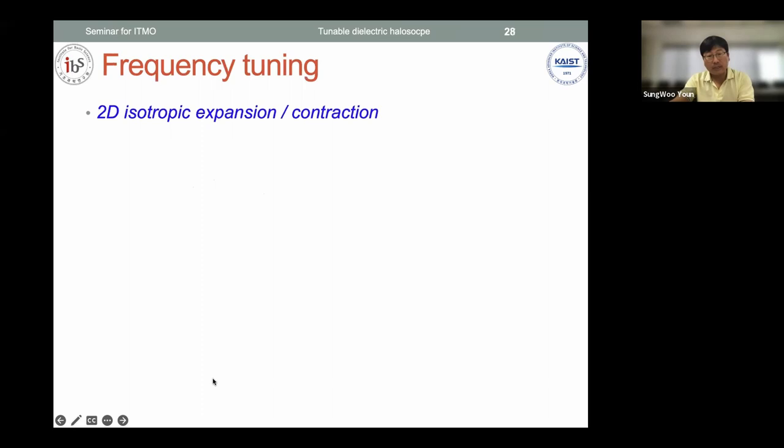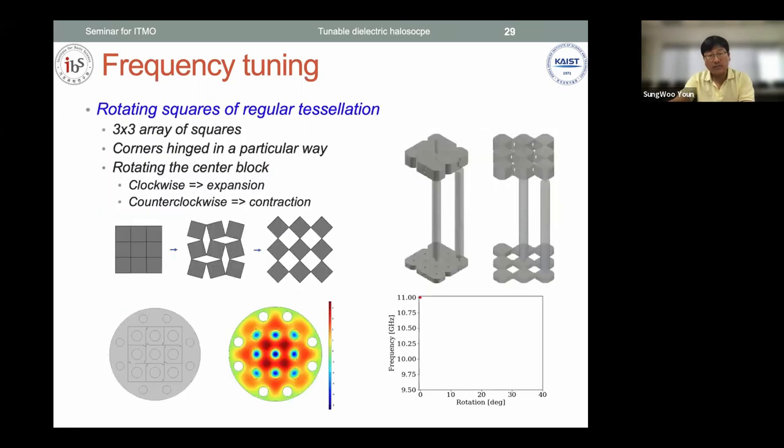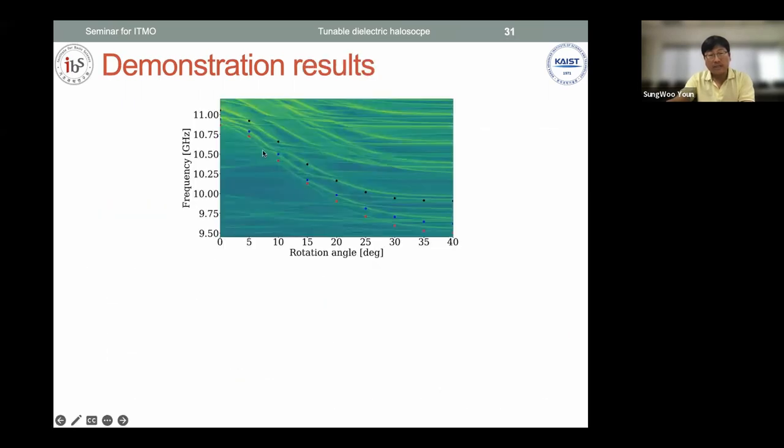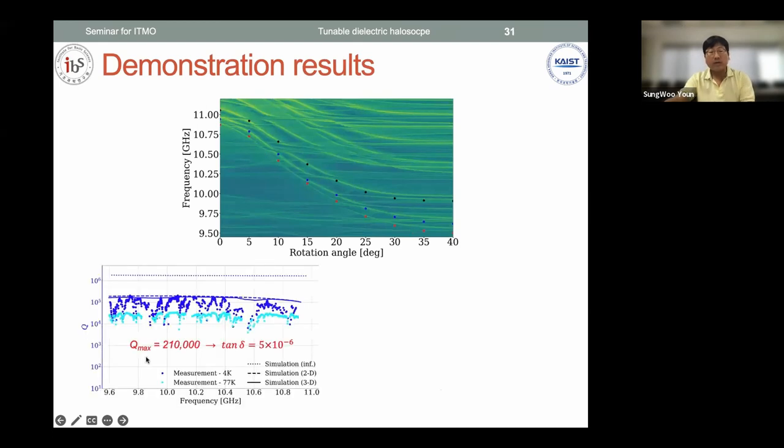And then, for this simulation study, we also assume the sigma is the copper conductivity at low temperature. We could assume the loss tangent is 10 to the minus 6, but the loss tangent has a very large uncertainty. So we actually fit those into our data, and this is the number we obtained by fitting the simulation to our data.